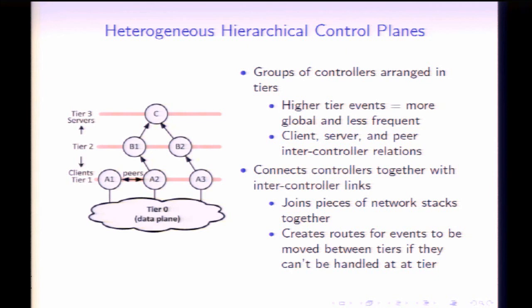So I guess before you leave this diagram, are you assuming that all the nodes in the control plane have the same network map topology, or is that not assumed? No, I mean, in the T0 data plane, I have some set of switches. Do you assume that all the nodes in the different tiers know about all the switches in the data plane? Or is it partitioned, or do you leave that unresolved in this architecture?